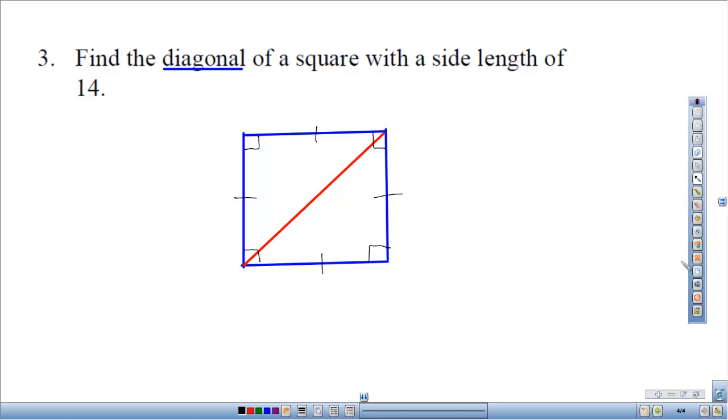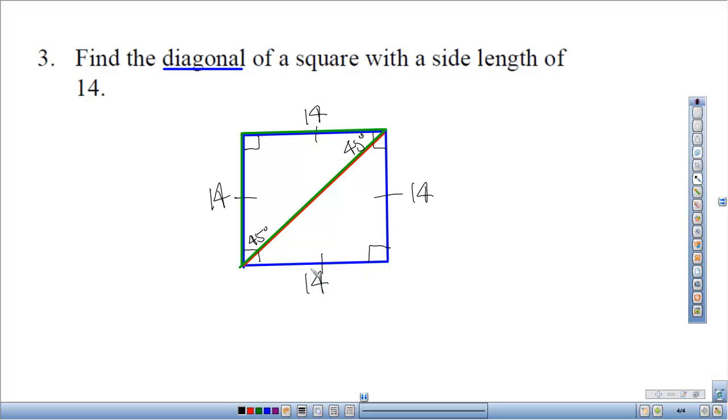Okay, and probably what I should do at this point is to let us all notice that that really means that right here, if we just look at half of the square, this is an isosceles right triangle, because there's a right angle there and these two sides are congruent. In fact, I'm going to go ahead and fill in that these angles must be 45, 45, 90. Okay, and let's see, they tell me that the side length for the square is 14. In fact, all the sides are 14, right? That's what happens in a square.